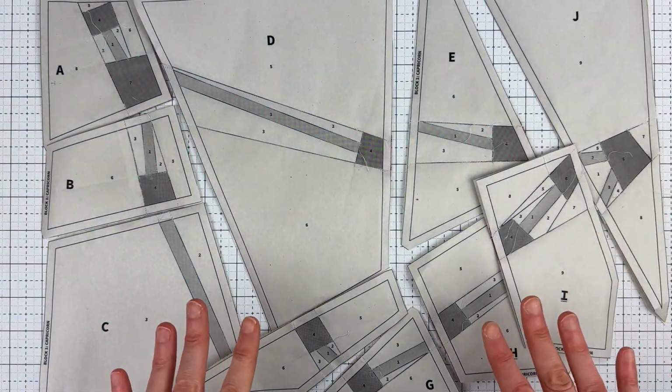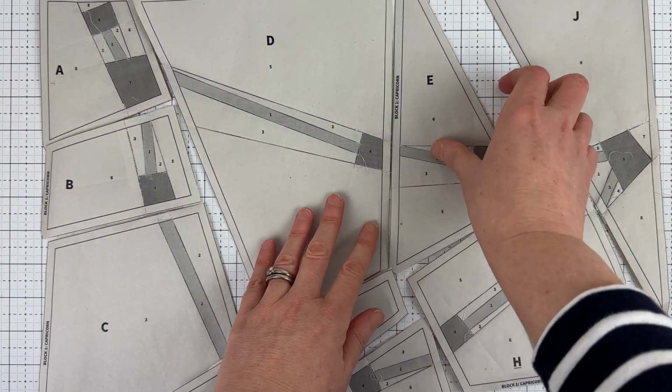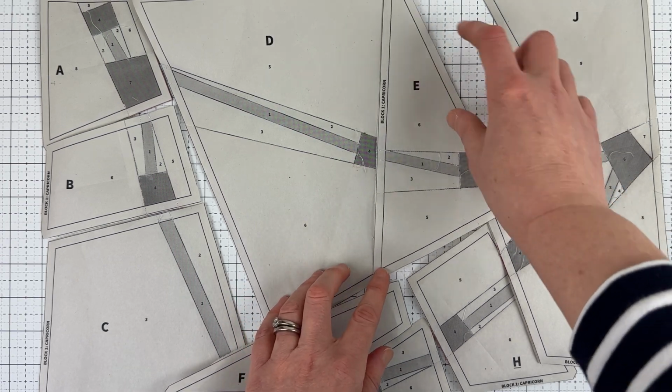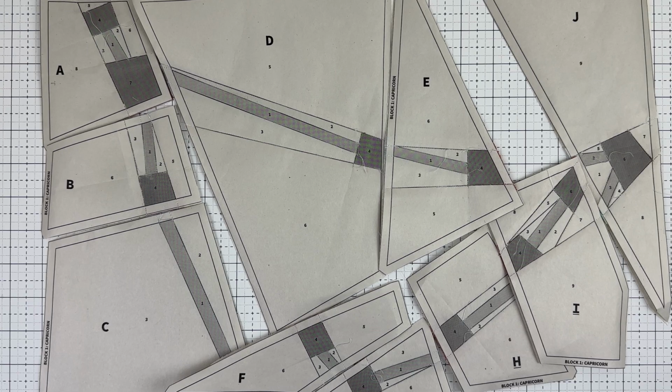One of the great things about these wonky constellation quilt blocks is that there are no critical alignments when you're joining these paper pieces. So you don't have to worry about seams matching. You just match up the ends and sew, and your block will be complete.